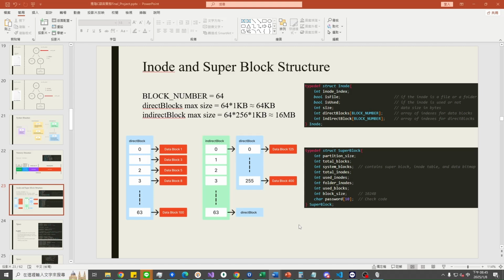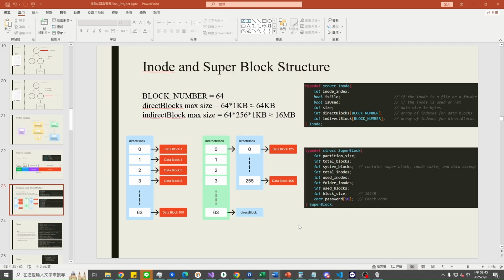And we have two arrays of int. One is direct block and one is indirect block. Direct block is an array that contains data block indexes directly pointing to the data blocks, and in indirect block each element points to a direct block, and each direct block contains 256 elements, and each element can point to one data block.